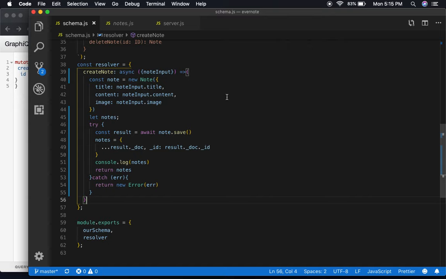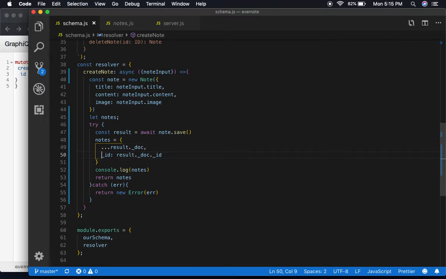All that's correct. We got the result. Feel free to fast forward this, guys, if you don't want to see me debug this. But it's not returning as planned.